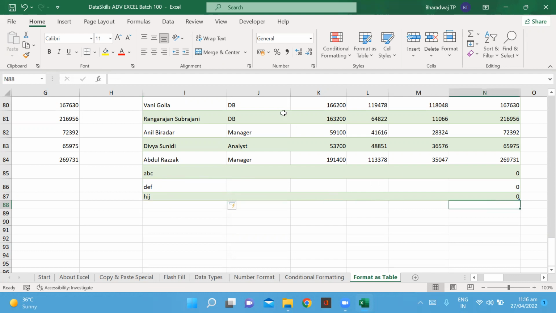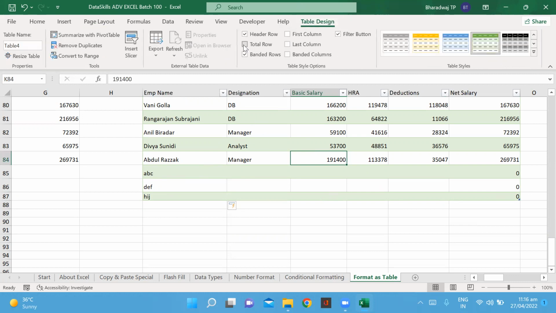You can simply go here, table design. Select this total row. You will get the totals. This means you will not require this manual work to do. In simple clicks you can get the results like that.